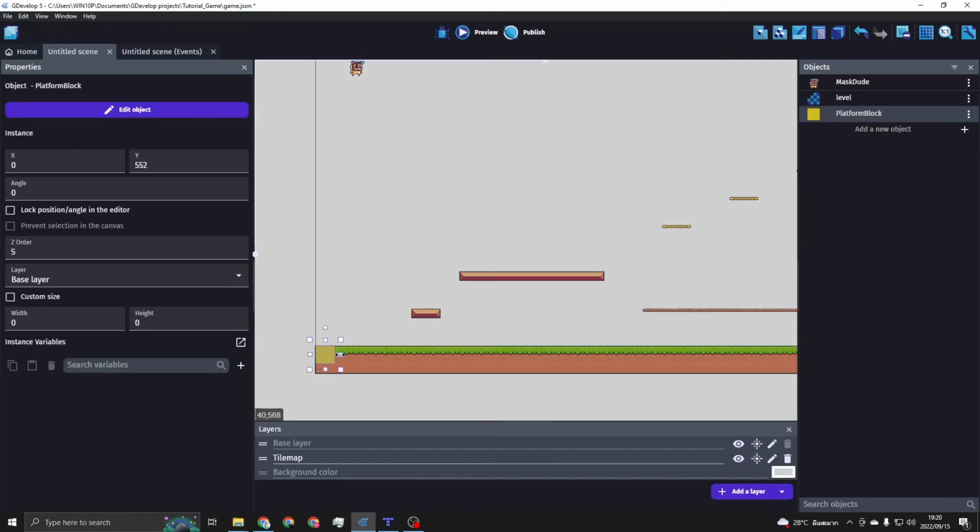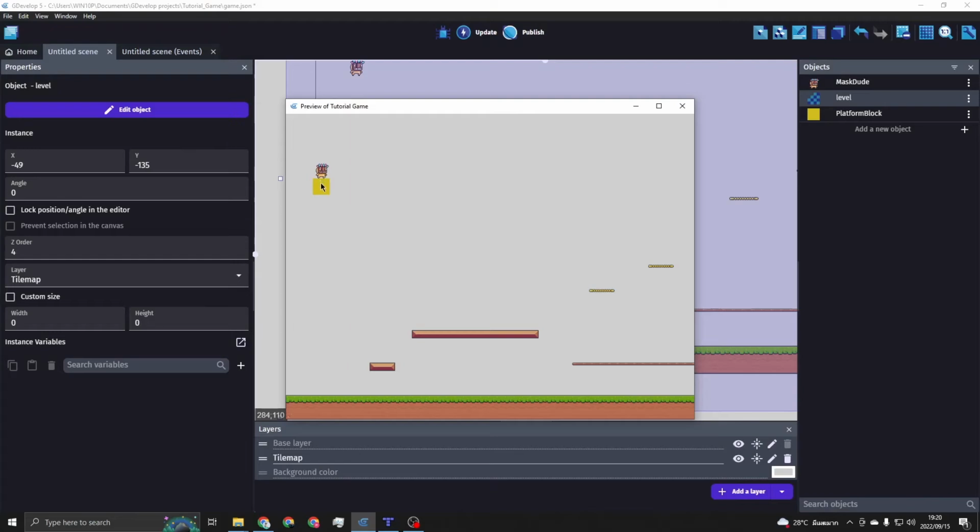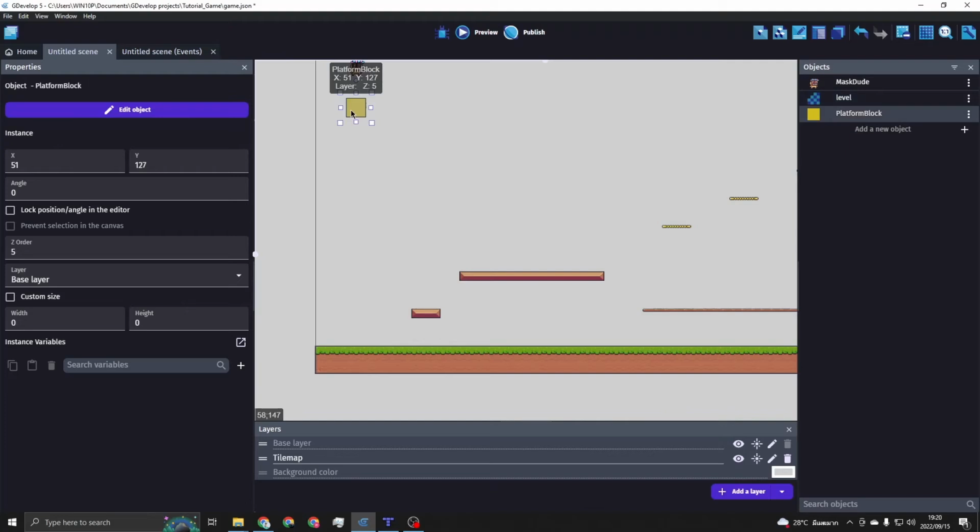Look here, if I put the block under my character, let's put it there, right? And I play the game. My character can stand on this block. So what I'm going to do, oh, there he falls down. I'm going to take this block, I'm going to put it right there.